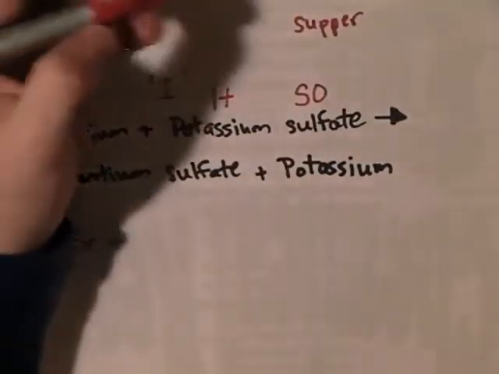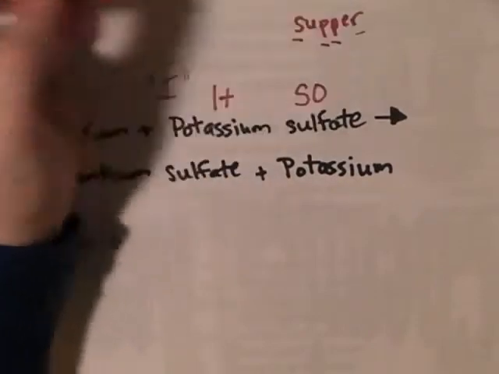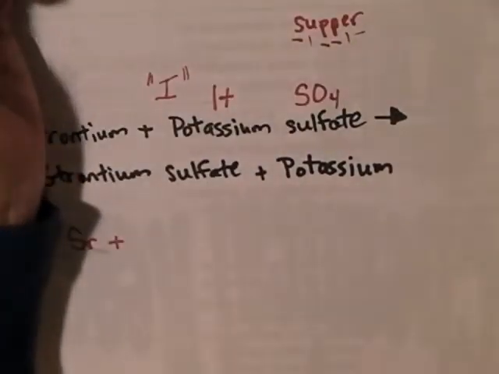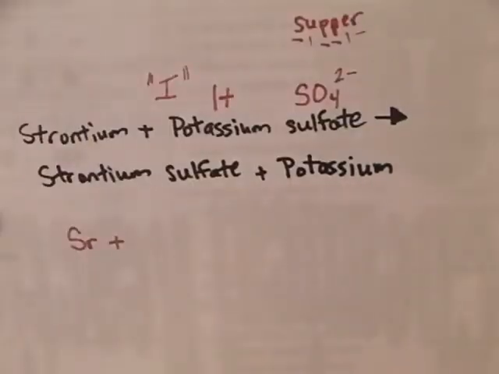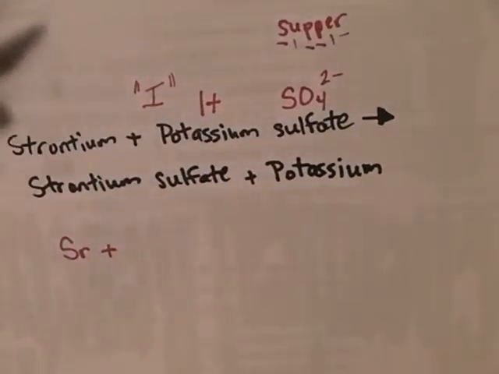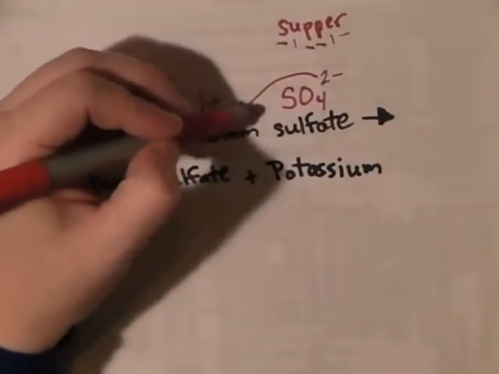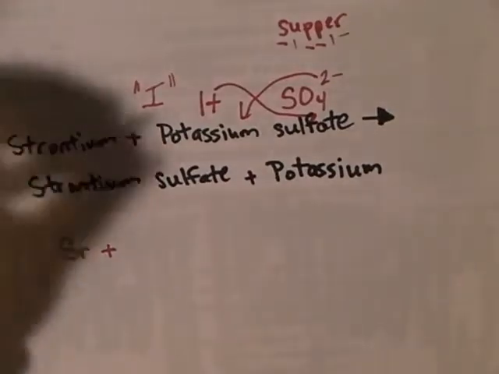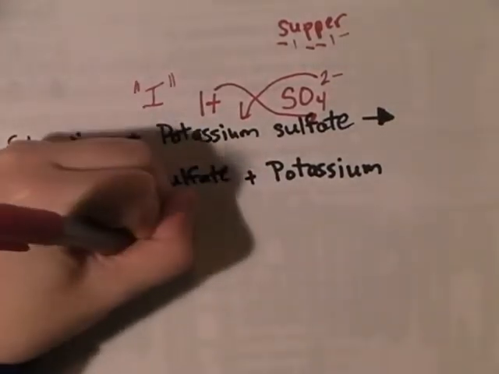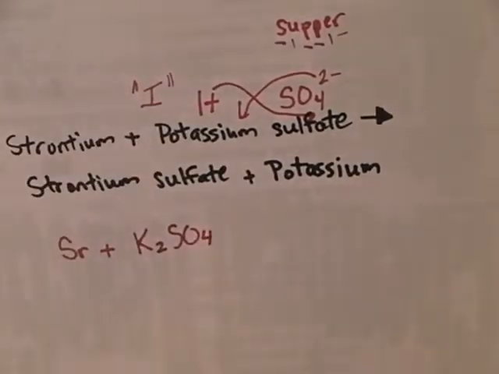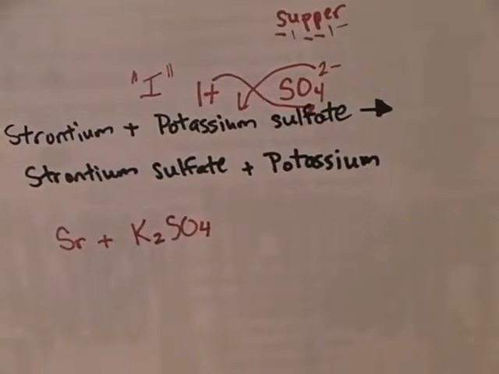How many oxygens are attached? 1, 2, 3, 4 oxygens attached, right? And what's the charge? Well, the -ate ending, right? So 2 minus. So you're putting together potassium with its +1 and SO4 with its -2. So remember, the 2 goes to the potassium, the 1 goes to the sulfate. Just crossing over. So you get K, which is potassium, 2 SO4, and that's just 1, so you leave it just like that. Good?